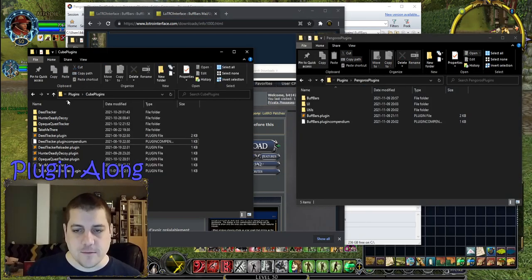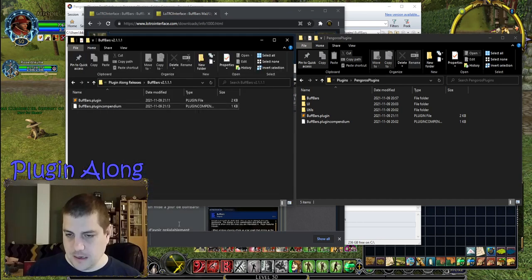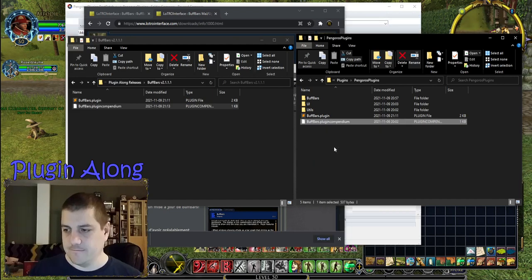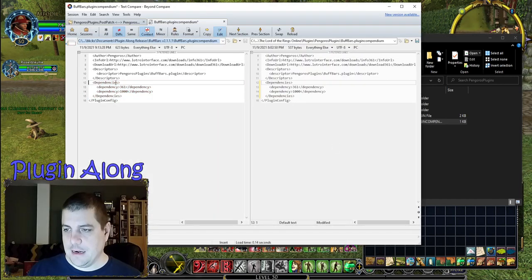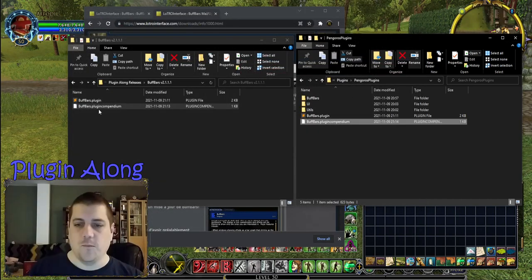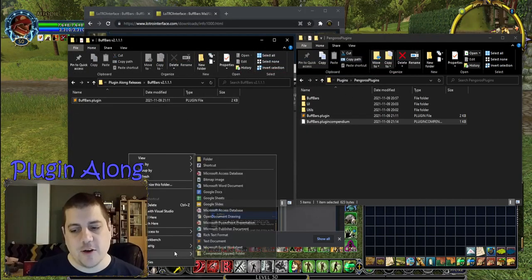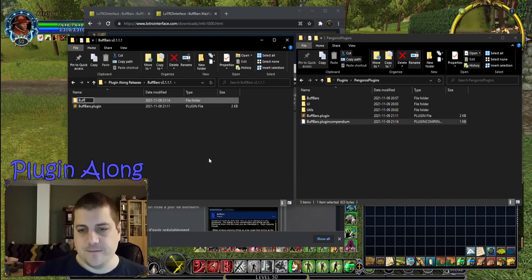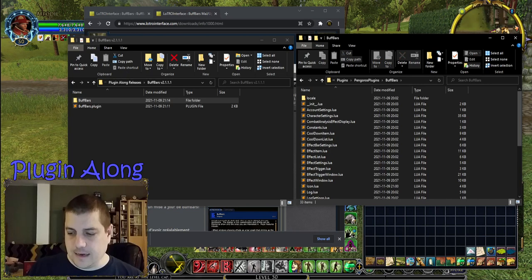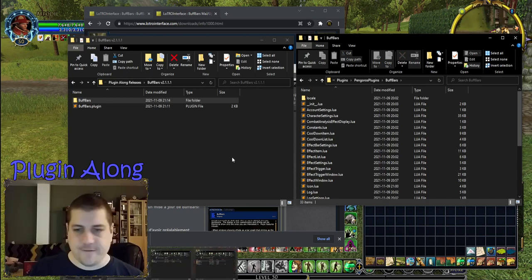Okay, so which one was I editing? Neat. All right. So we won't go with that, but we will create the BuffBars folder. And in that folder, we already had the list of files changed.